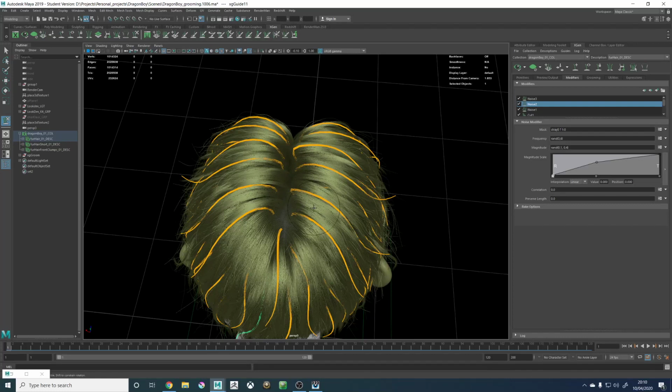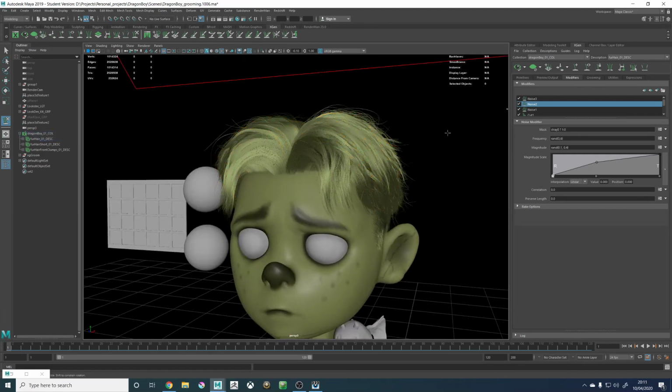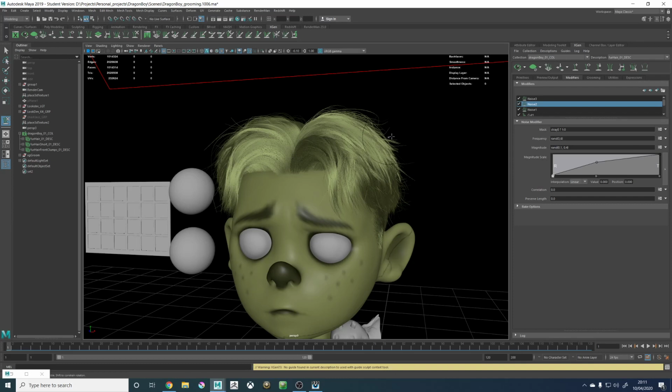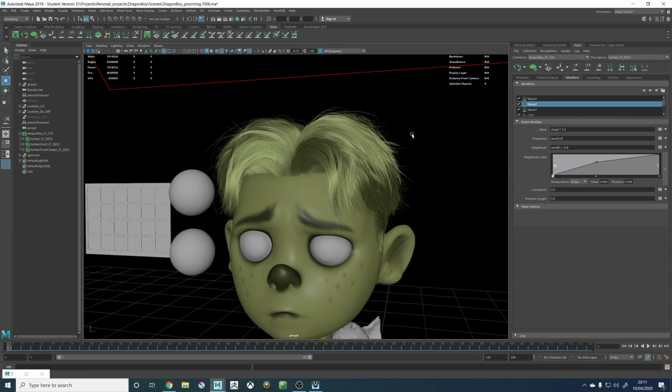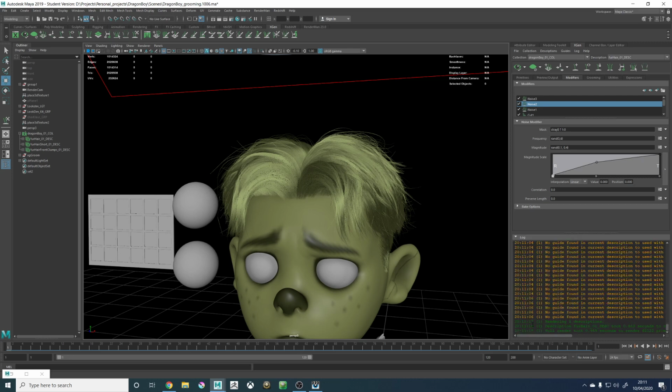Is there a way we can check the total amount of hairs and clumps on the photo description? Total amount of hairs, I know for sure you can. I'll talk about braids in a sec, Francisco. But yeah, remember, the way that you check the number of hairs is if you go to log, statistics level, and turn that to 1. Whenever you generate your groom, it will show a log down here, which will say it took 0.469 seconds to generate 62,122 primitives. That's the number of hairs in this groom.